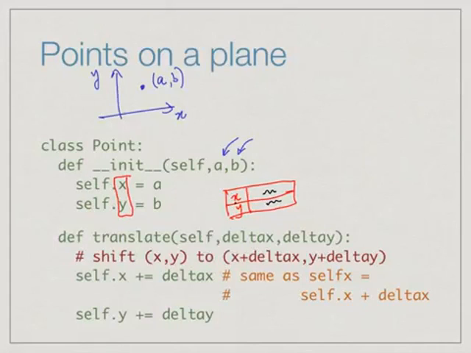Now in order to designate that the x and y belong to this point and no other, we prefix it by self. So self.x refers to the x value within this point, myself. Self.y is the y value within myself. If we have a generic point p, then we have p.x, p.y. These will refer to the names x and y associated with the point p. So inside the class definition, self refers to the value of the attribute or the name within this particular object.